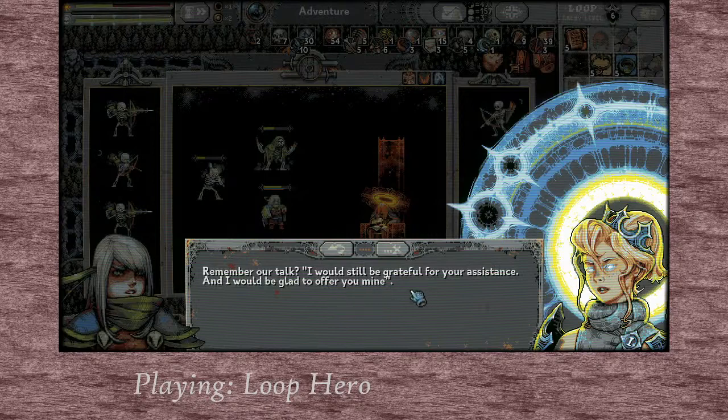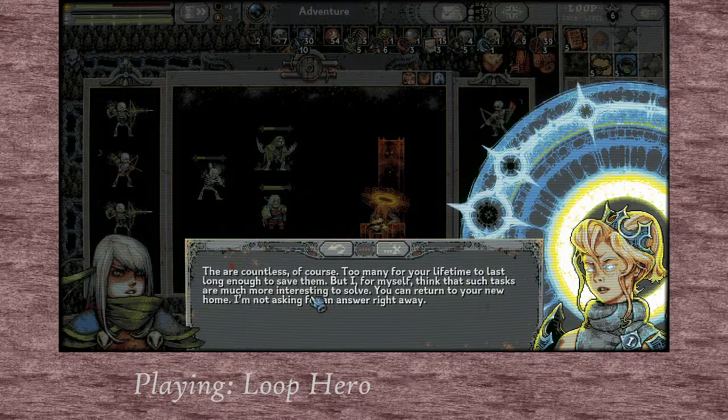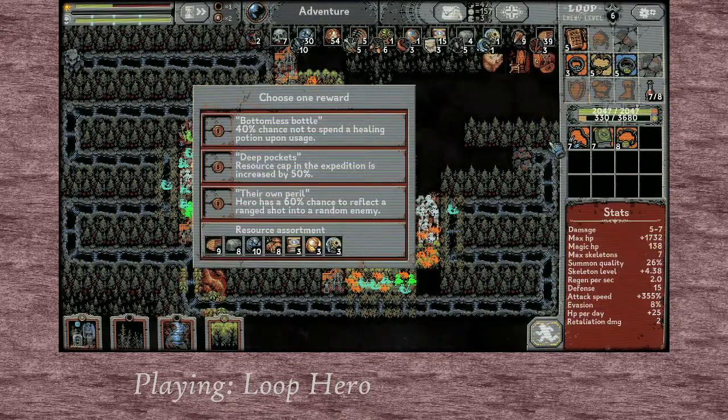I would still be grateful for your assistance, and I would be glad to offer you mine. Nothing has changed. There's still a lot of work that can be done only by our combined effort. I can guide you to the probabilities where you are already dead. You can save them. They are countless, of course. You can return your new home. I'm not asking for an answer right away. Don't forget that you owe it everything too. Farewell. Thanks for the items.